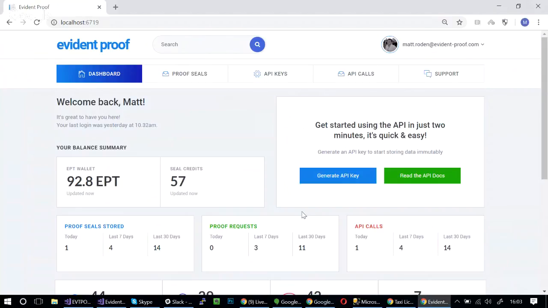Now, why would you need an immutable proof that these have been done? Well, just last year in the UK, or this year, there was an article in The Guardian that said that last year 150,000 taxi licenses were issued in the UK to drivers with drink driving bans, criminal convictions, you name it, they had it.